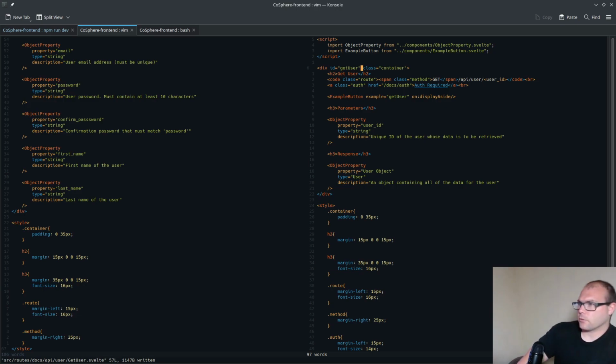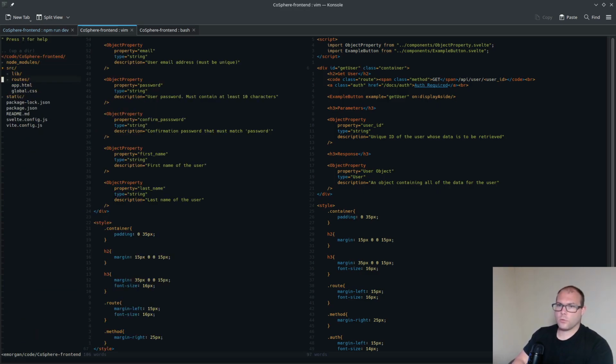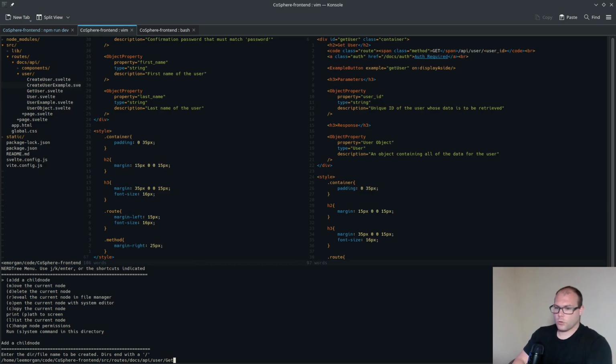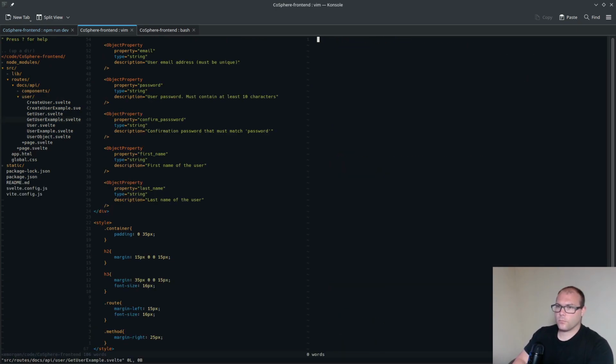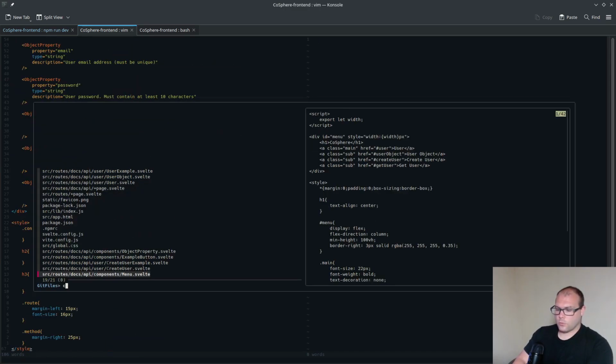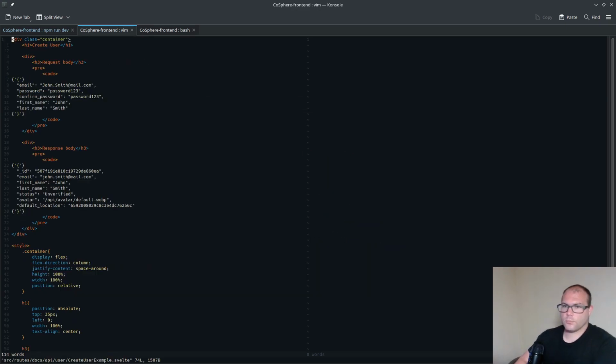Can always come back and tweak some things later. Now, what I want to create is the get user example of Svelte, and create user example here. Okay, so we need an overall container.